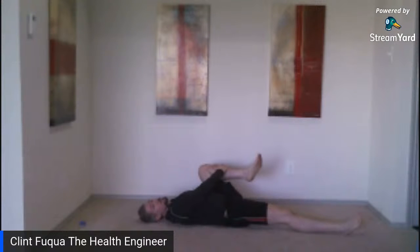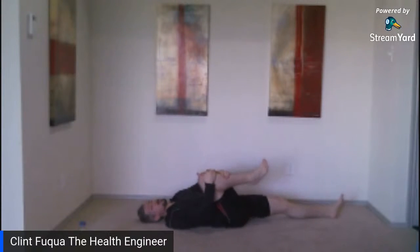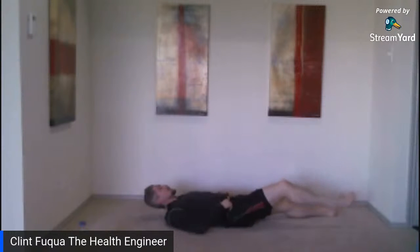And since you are doing the whole Netflix and chill thing right now, this is really going to help to keep your hips from getting stiff, keep your shoulders from getting stiff, because they will. You lay on that couch long enough, it's just as bad as sitting in a chair. Both of them are bad.